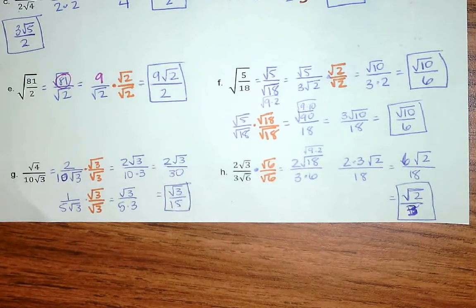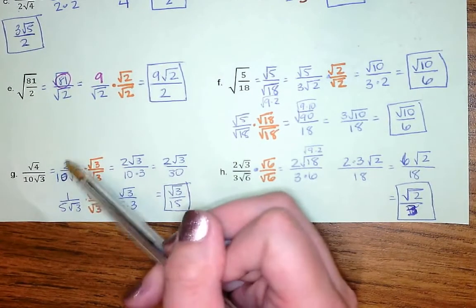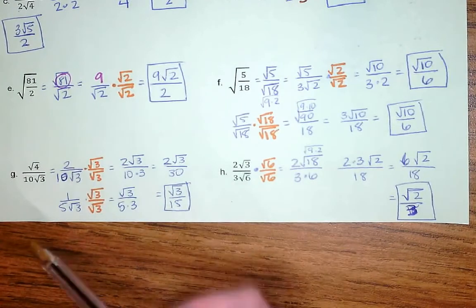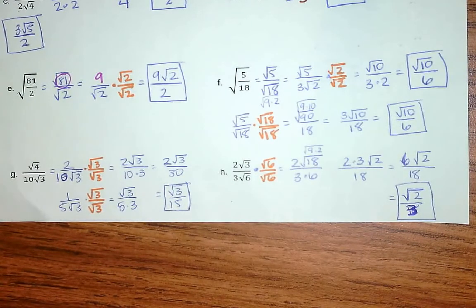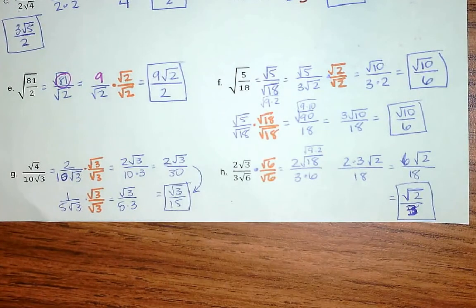So even if you simplified, you could simplify it before, or you could simplify it after, you're still going to get that square root of 3 over 15. All right? So guys, there's a few different ways that you could have done each of these, but there is only one correct simplified answer. So there's a lot of different kind of roads to get there, but there's still only one correct answer. Do y'all feel good about dividing our radicals here? Any other questions? Awesome.